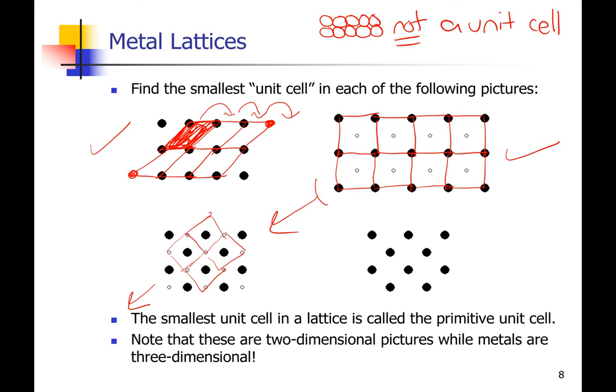Or if we wanted something that repeated left to right, we could go with a parallelogram-based approach. And again, we would wind up with something that was repeating perfectly without any gaps. Also note that you're not allowed to spin around your unit cells. You can't go triangle, triangle the other way, triangle, triangle the other way. That's not allowed. That is also not a unit cell.